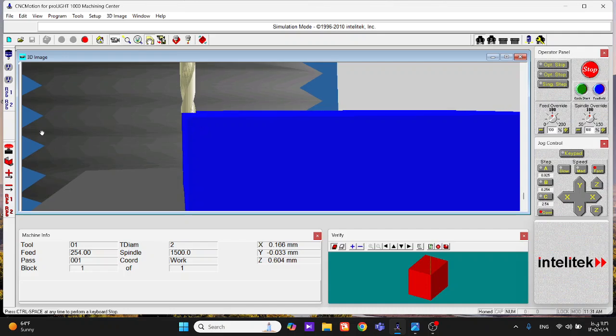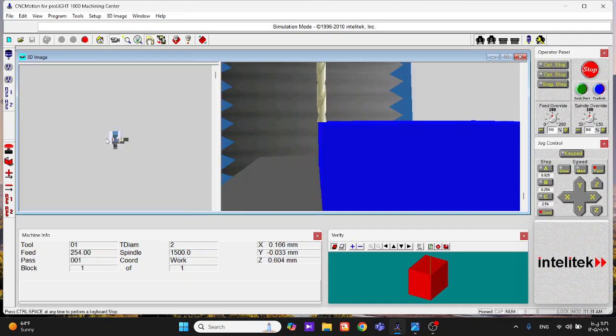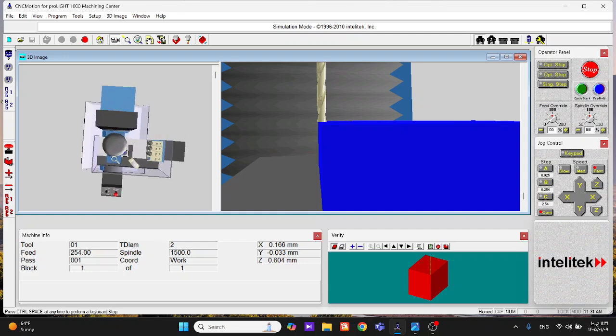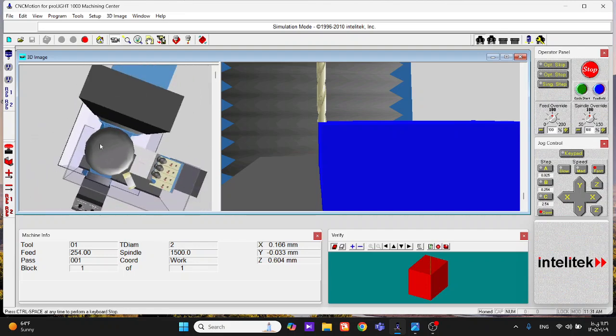By the way, if you sometimes need to see other views from here, the left part, you need to click here and make it the right part. So here you can see a top view of the machine. If you need to check and see your specimen from the top, this is the top view.